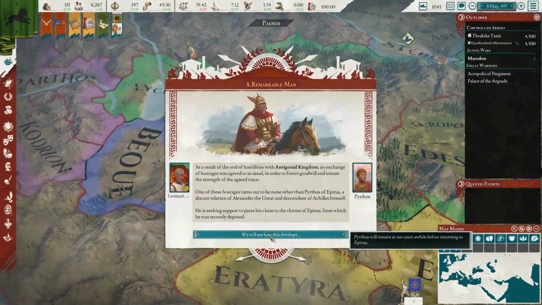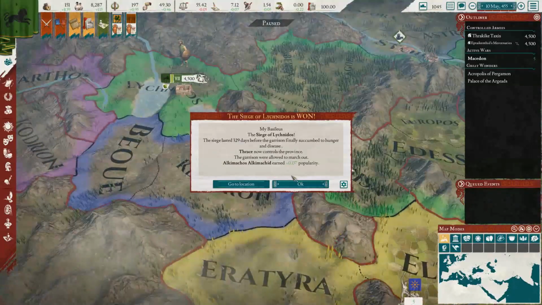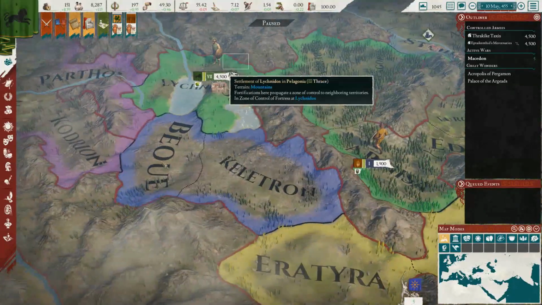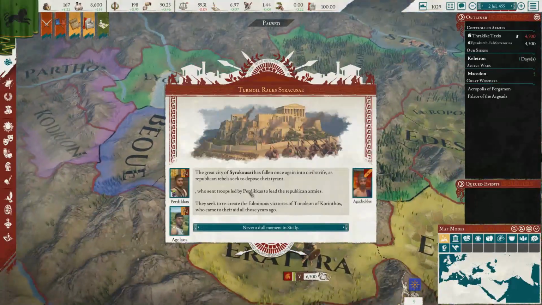Oh, Pyrrhus. As a remarkable end to the hostilities with the Antigonid kingdom, an exchange of hostages was agreed to, as usual, in order to foster goodwill and ensure the strength of the agreed truce. One of these hostages turns out to be none other than Pyrrhus of Epirus, a distant relation of Alexander the Great and descendant of Achilles himself. Yes, he's descended from Achilles. That's science. He is seeking support to press his claim to the throne of Epirus, from which he was recently deposed. Alright, so Pyrrhus is around our court now. Fantastic stuff. Let's go here, get that before the Antigonids get it.